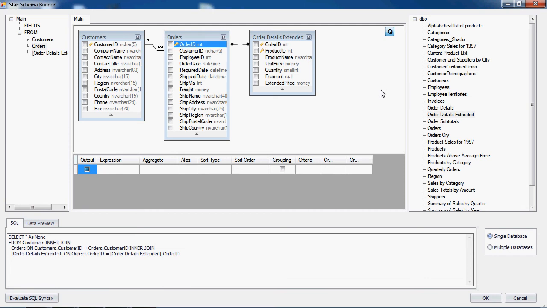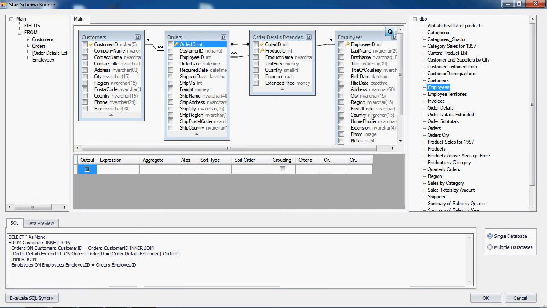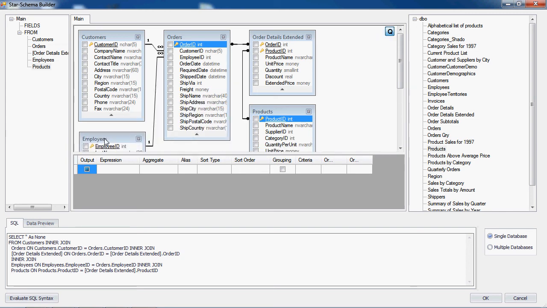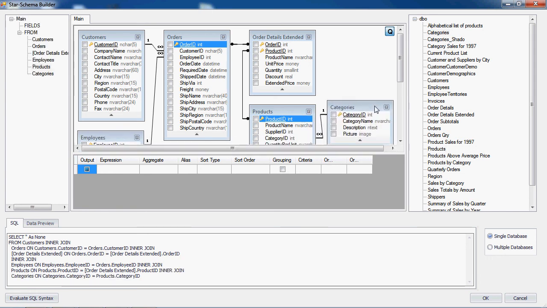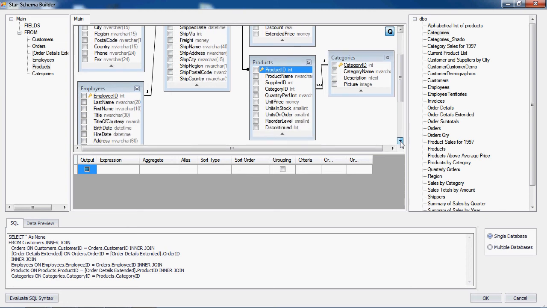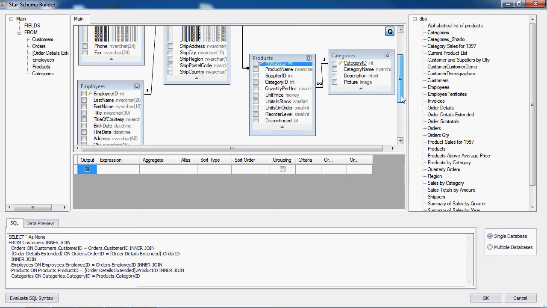And then beyond the order details, we'll take the employees. We'll put the employees in. We'll take the products, and we'll put the products in. Again, since there's no join, we'll simply make the join to the product. And there we already have it. Oh, one more thing. We're going to take the categories as well. Let's put the employees down here. Maybe it'll be clearer. And we'll take the categories and put the categories over here. Okay. And we've got the categories connected to the product. And here we can see everything, the entire star schema view that we're building.